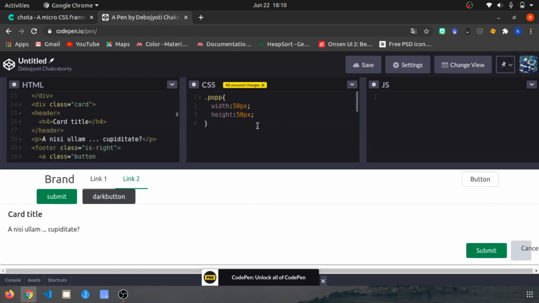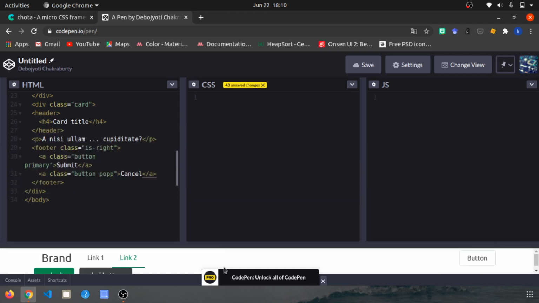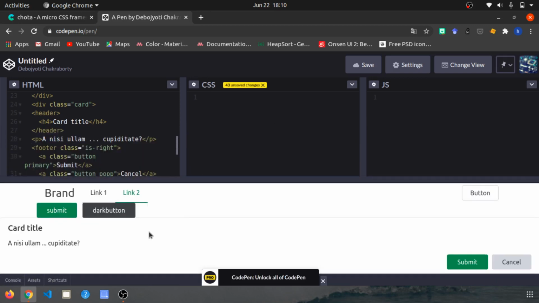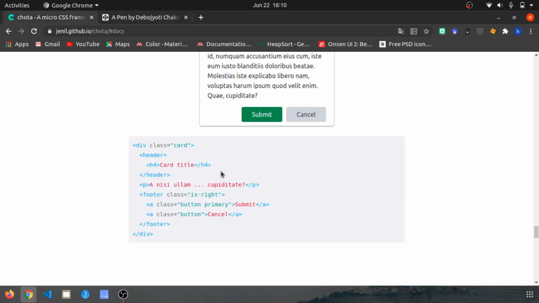No change. So I think it's not working. I think it needs to be wrapped in a division, but in this way you can use all of its components, and you can easily integrate it with your project.